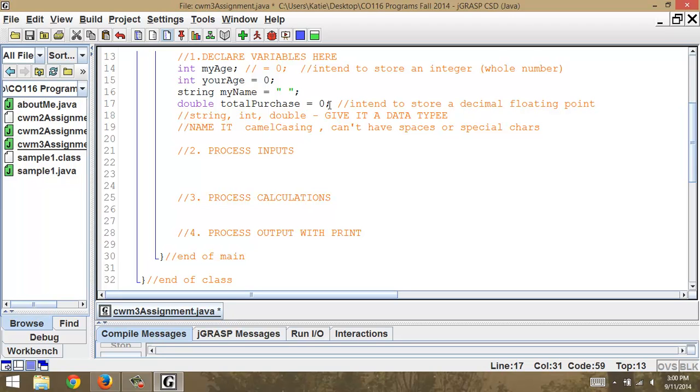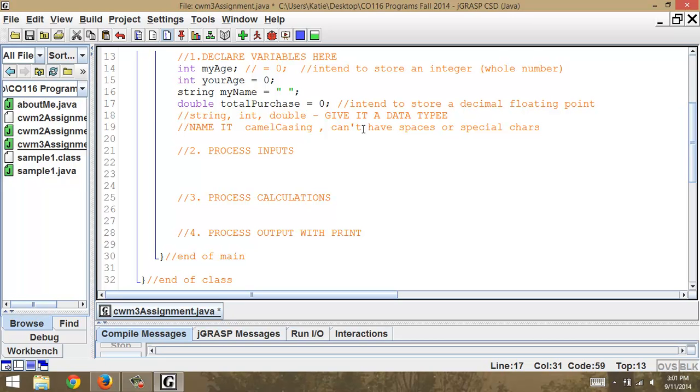Let me jump ahead in the book. On page 62, it talks about the data types. Remember I said, ints are 2.1 billion. So those are the values that ints and shorts and bytes and longs can store. You can see the numbers are quite large.